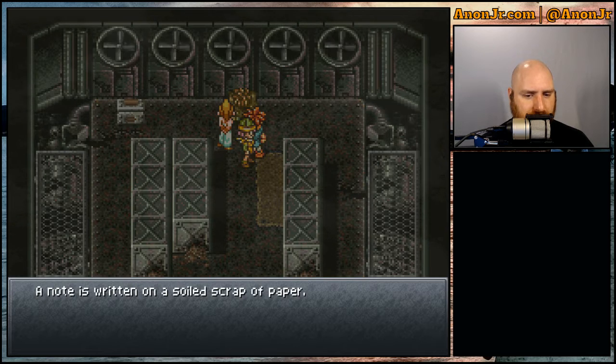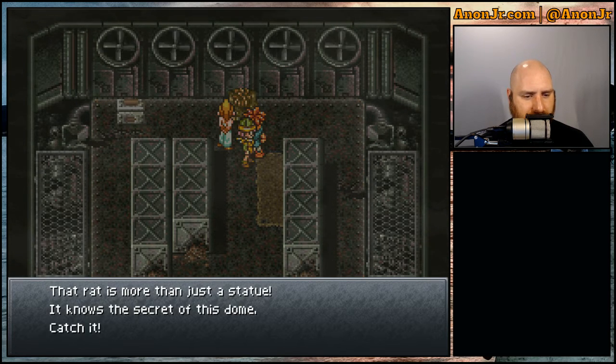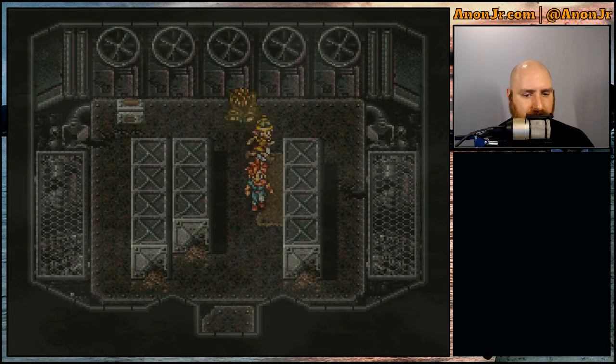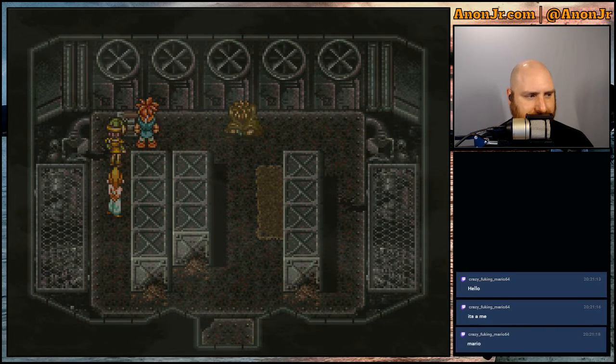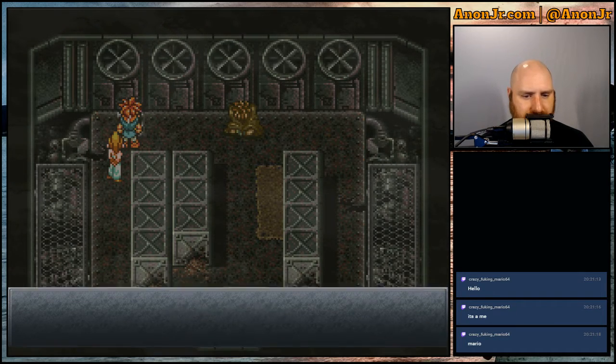A note is written on a soiled scrap of paper. That rat is more than just a statue. It knows the secret of this dome. Catch it. Oh. Hello, Mario. Obtain mid-ether.